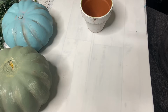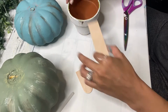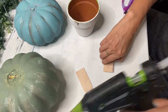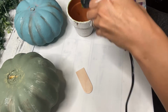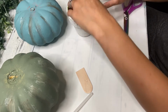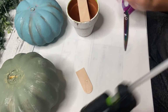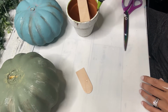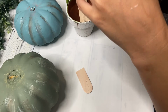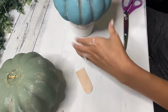And now we're going to assemble this cute little centerpiece, topiary, whatever you want to call it. I'm going to take this jumbo popsicle stick and glue it to the lip of the pot, because I'm trying to give the pumpkin something to adhere to other than just the edges of the pot. So that's my thought process here. I'm gonna give it something flat to hold on to. You don't have to. And then we are gonna hot glue our blue pumpkin to the top of the pot.